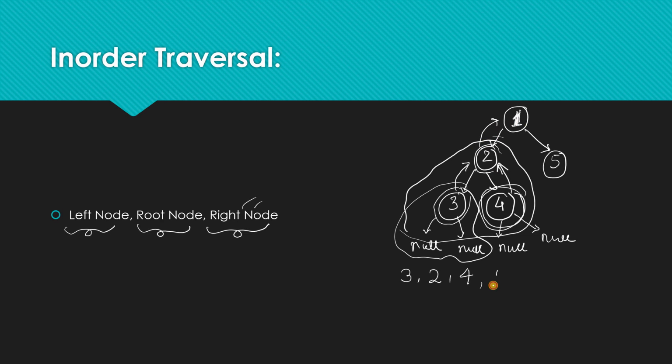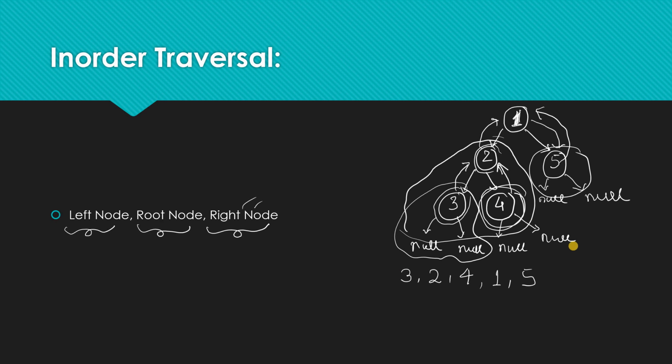Now for this guy, we explored the complete left part. So we'll explore its root node value, which is 1. Then we go back and here and explore the right part. So on the right part, we have only 5. So we'll try to explore the left of the 5, which is null. Then we'll explore the value of the 5, which is 5. We will again explore the right value, which is again null. So this node is completely explored. We'll go back, and as the left and the right and the value of this complete node is also explored, so this complete tree is explored. So this is our in-order traversal for this complete tree.